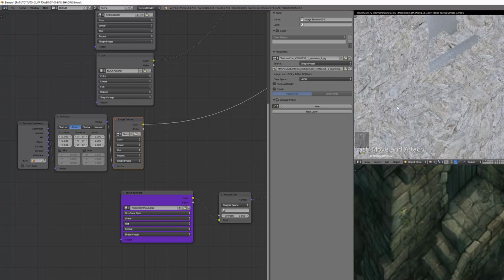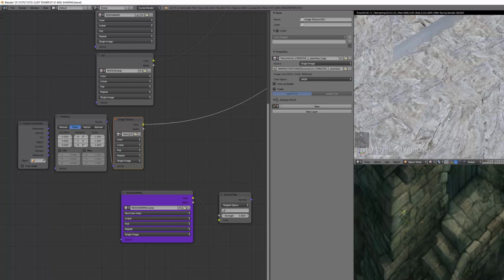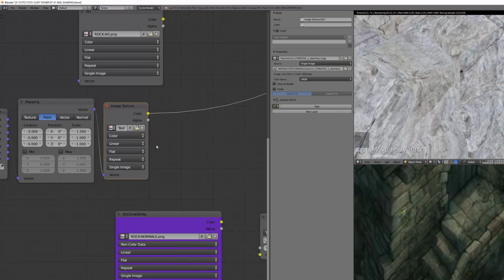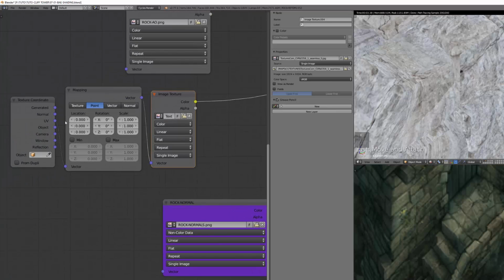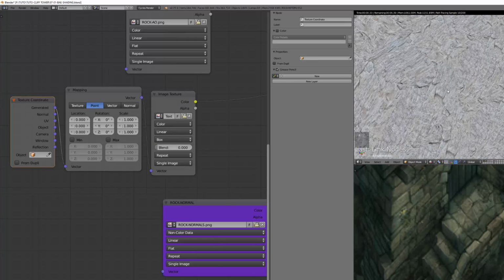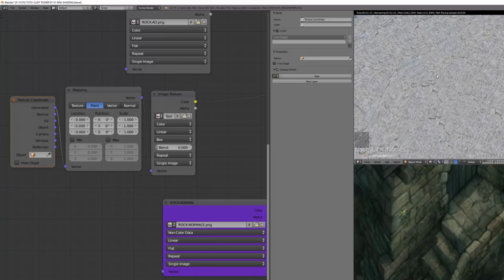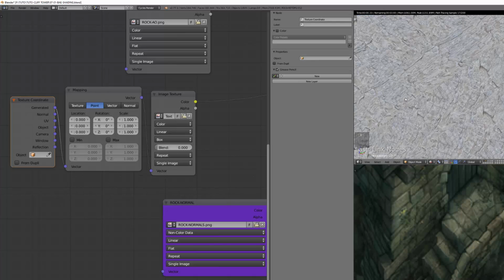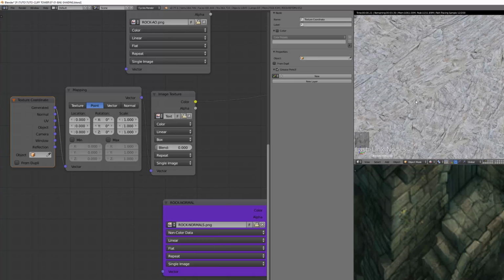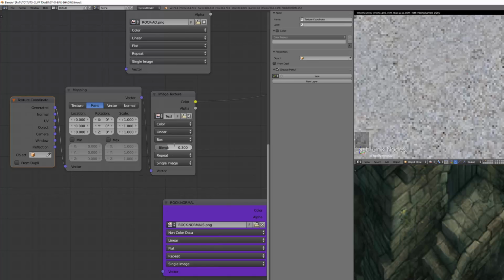So here we have this nice seamless texture, and instead of using our UVs, even if we can't really see our UVs here, we will use generated coordinates, and we will ask Blender to use a box projection. As we are working on a square shape, you can see that it already works pretty fine. We can also, if we have some seams, apply some blending like 0.3.